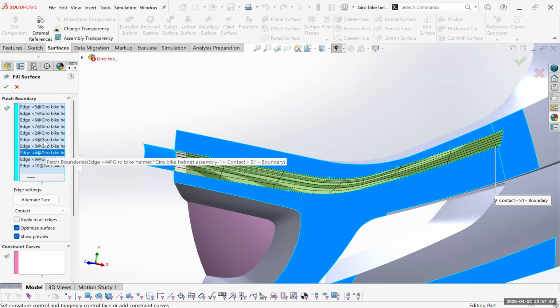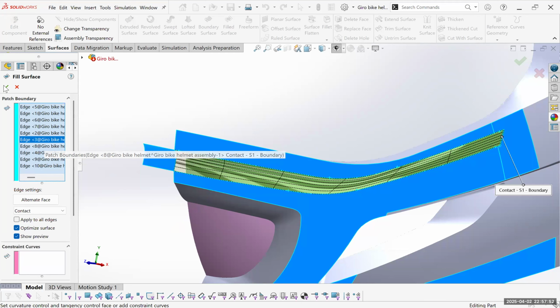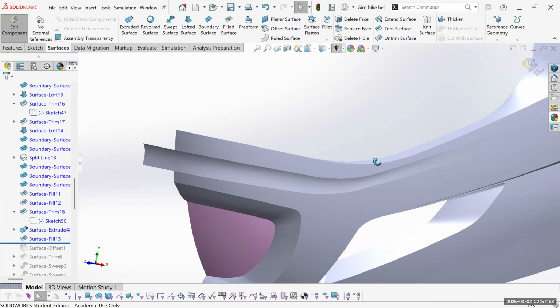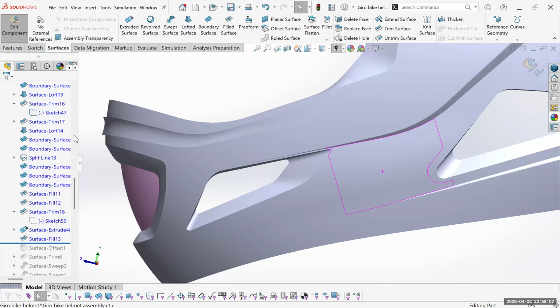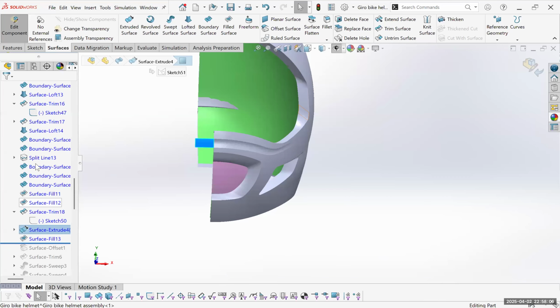Well, this one needs to be curvature. All right, look at that, beautiful. Nice. And we're gonna do this one. Gonna hide it. Oh, too many surfaces. We need to come in and knit everything.